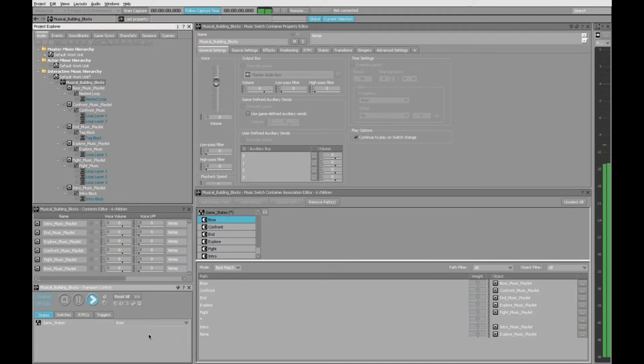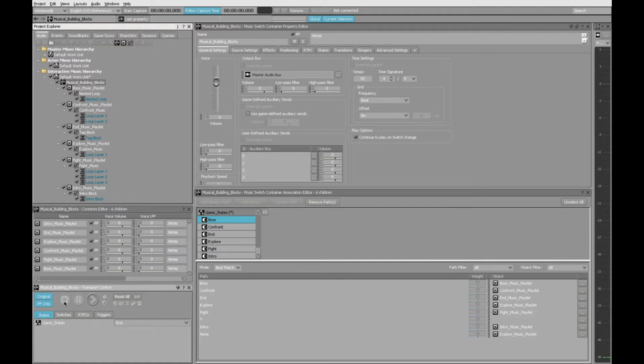We'll transition into the boss. And that really works well. Minus 3 dB is a small adjustment, but it really helps build the dynamics towards the end.